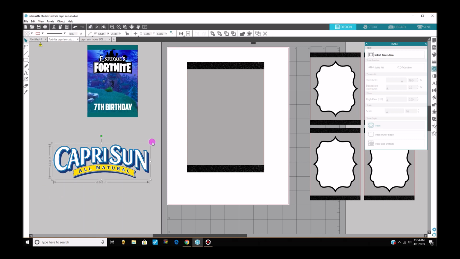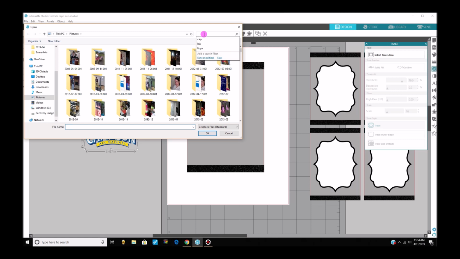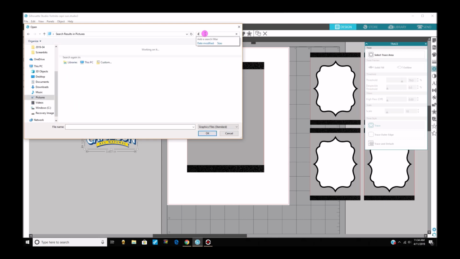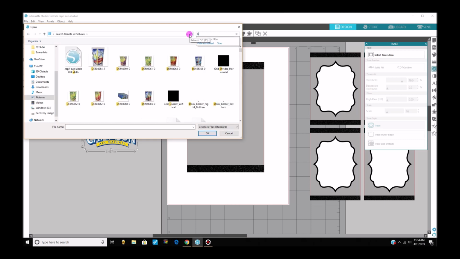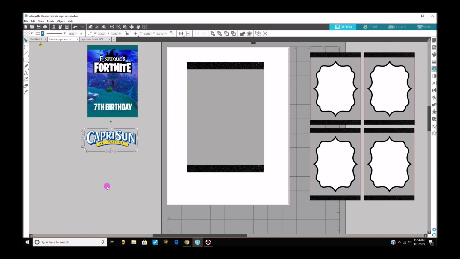So there you go. Now, since my customer is using the Capri Sun, I need to make a label for Capri Sun. And since I'm using Kool-Aid, I'm going to make a logo for Kool-Aid because that's the pouches I bought at the grocery store. Can't remember why I bought them. I think just to show that you can use both labels because I've done a Capri Sun video already. So I want to do the Kool-Aid pouch logo as well because they both fit the same labels.